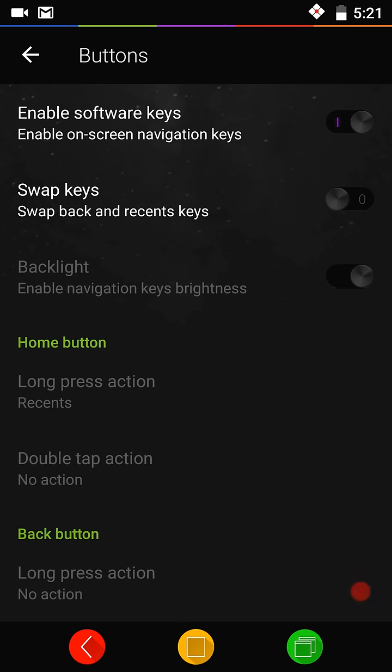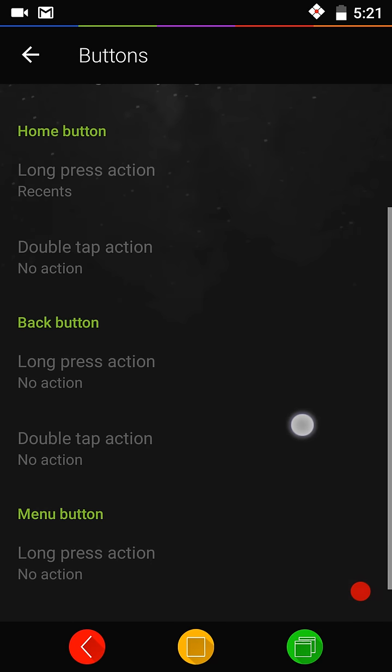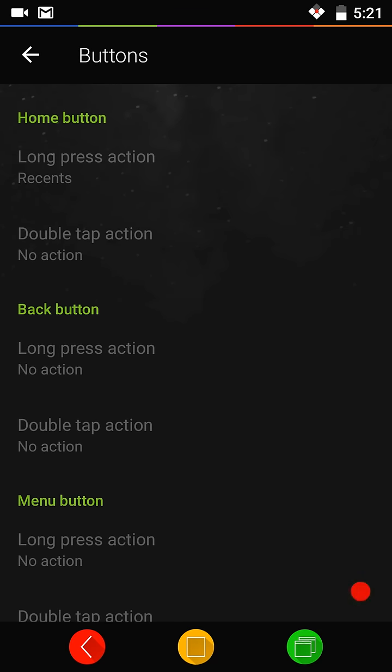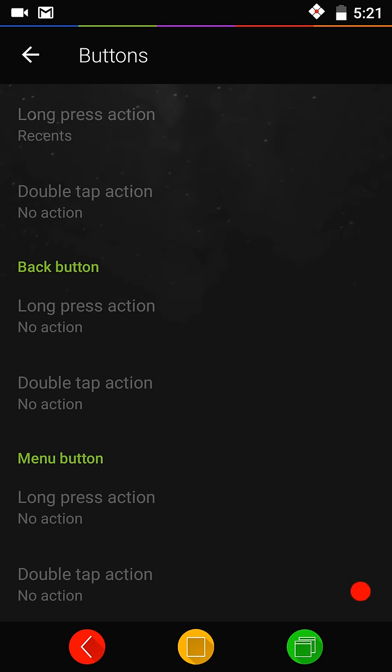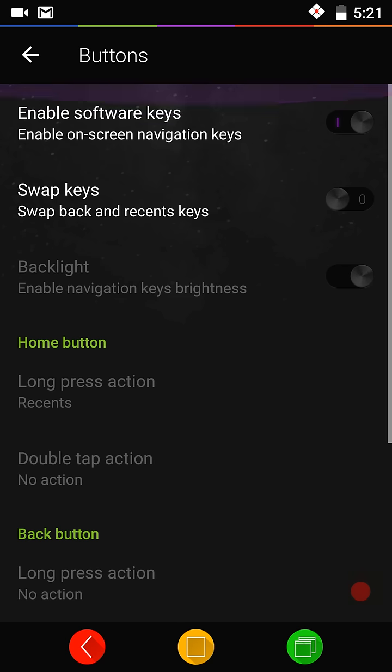So you can enable the soft keys by going like that. You can swap them if you want. If you want to just set up your home key, your back button, your menu button, all that, it's there. Now I do know, right now, I'm pressing the back button, my old back button, and it's not working. So when you turn on the nav bar, it completely disables that bottom bar. I like that. On some of the other ROMs I run, when you enable the navigation bar, the hard keys are actually still there and functioning.